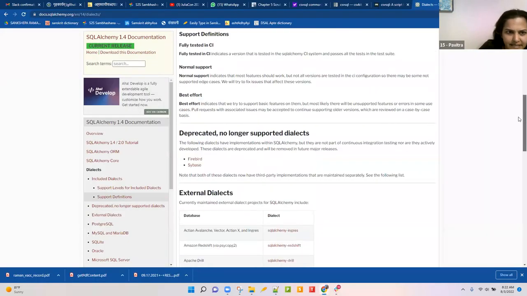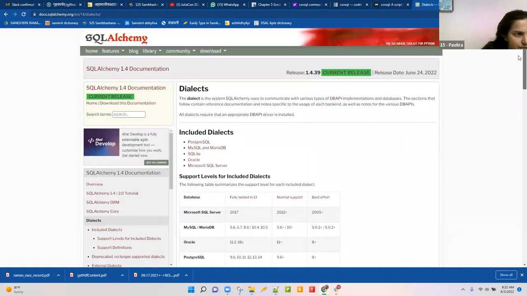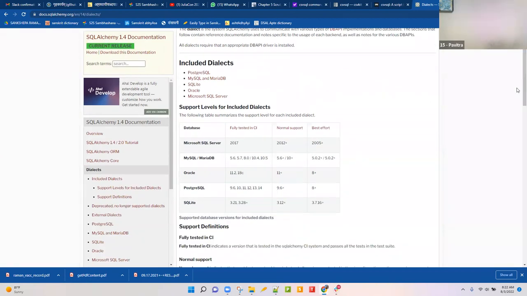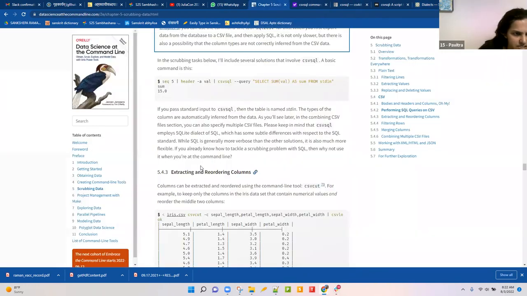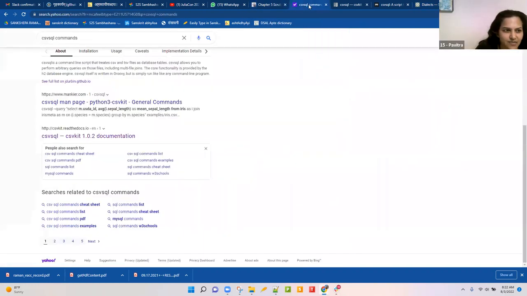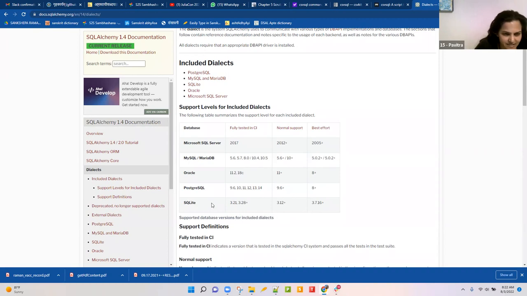So they're saying anything that's mentioned in SQLAlchemy can be included in my CSVSQL. Okay. But wait, I think I saw something here that said that it only supports the SQLite version. Do you remember reading that? Please keep in mind that the CSV employs a SQLite dialect, you see? Mm-hmm. So the SQLite dialect is what is being supported here. Okay. So there is a different kind of dialect for SQL.